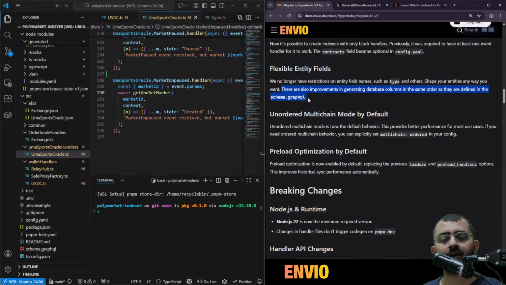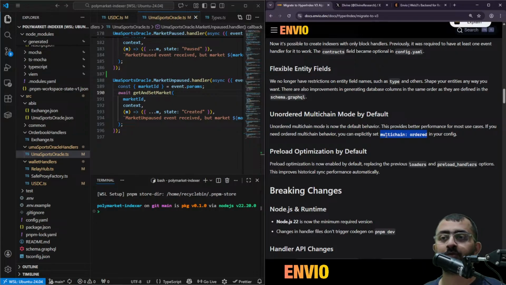Okay, I don't know the exact distribution of how many users use this, but 99% will use unordered. I don't know which use case will need ordered.